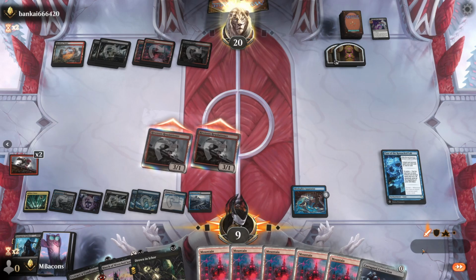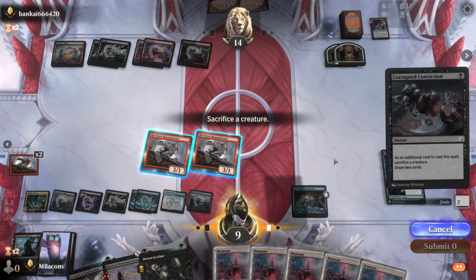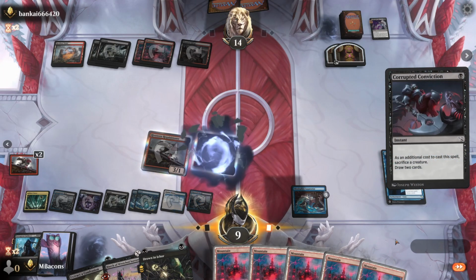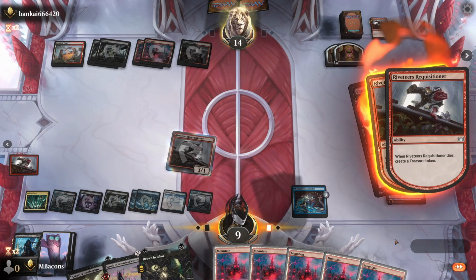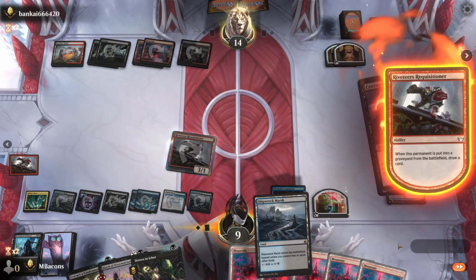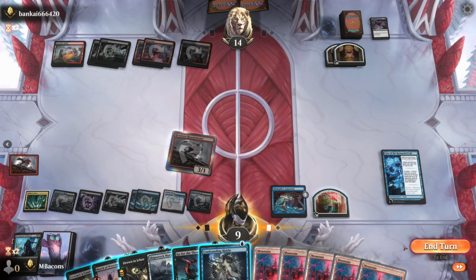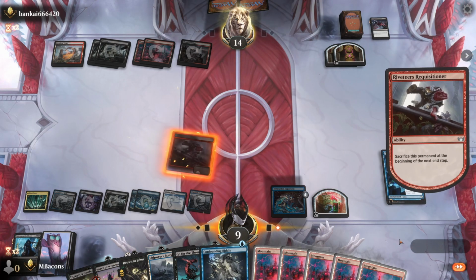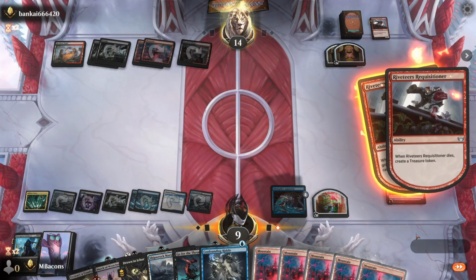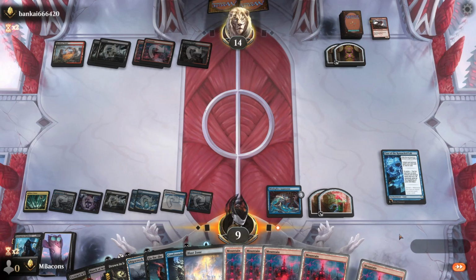So let's go Double Requisitioner Blitz mode. We will attack with them, and we can sacrifice one of them to this Conviction before they bite the dust, get a few cards out of it. We get Riddle, go for the throat. Draw some more cards off this other Riveter. Blast Zone, okay.